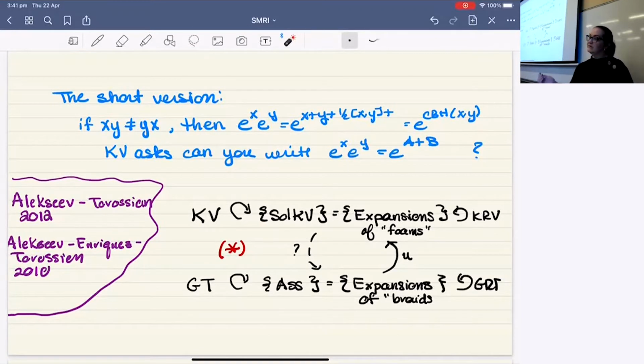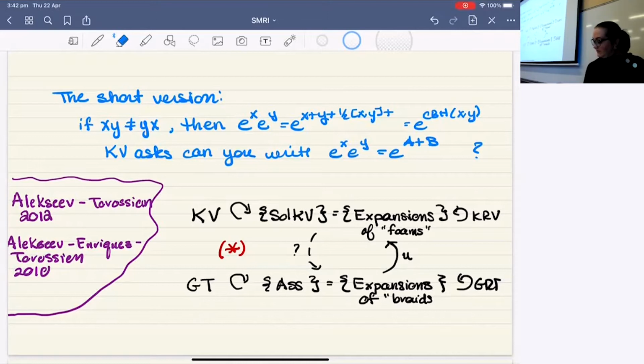So given a Drinfeld associator, I can construct a solution to the Kashiwara-Vergne. But these live in different spaces. One is really a higher dimensional analog of the other. In the algebraic setting, Kashiwara-Vergne is a problem about automorphisms of the free Lie algebra on two letters. And Drinfeld associators are about automorphisms of the Lie algebra of infinitesimal braids, the Drinfeld-Kohno Lie algebra. So it's not free. They're very different objects, but they have a similar flavor.